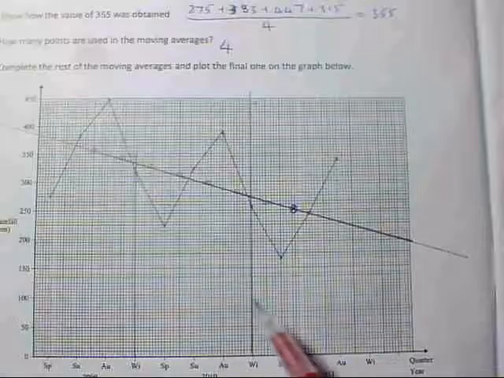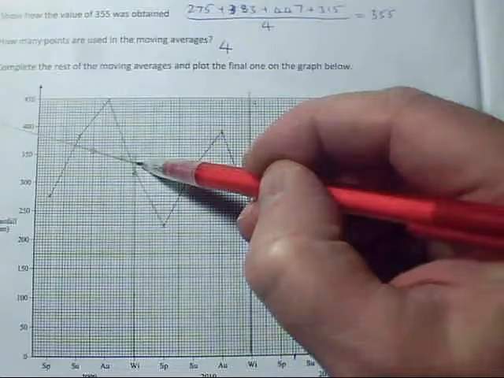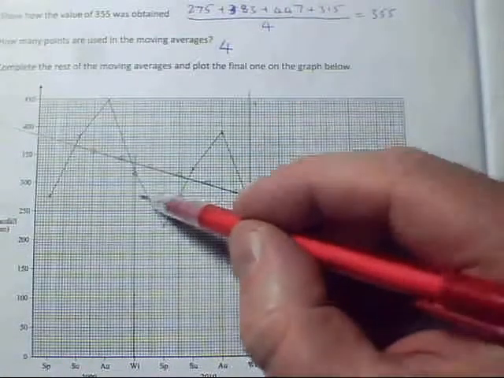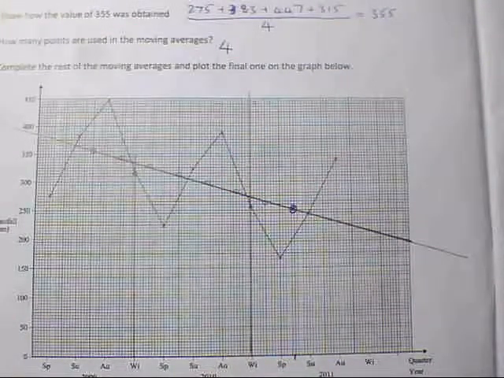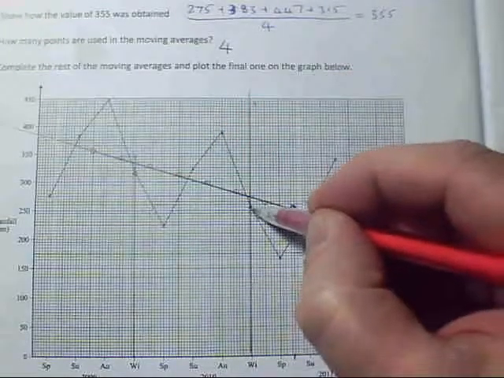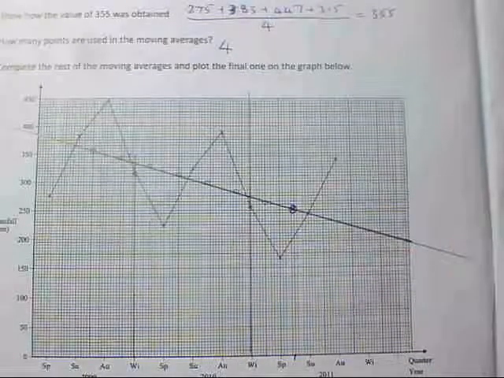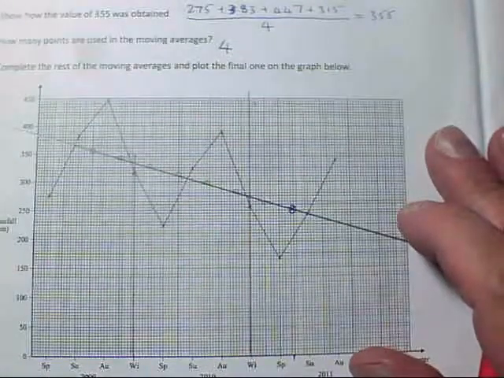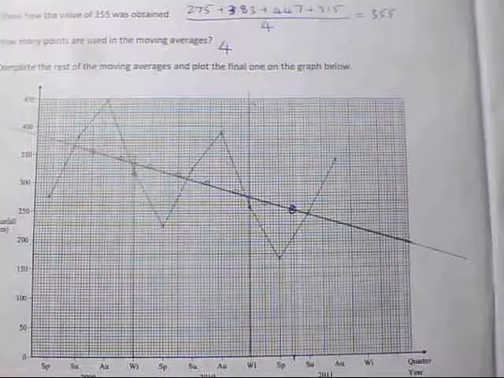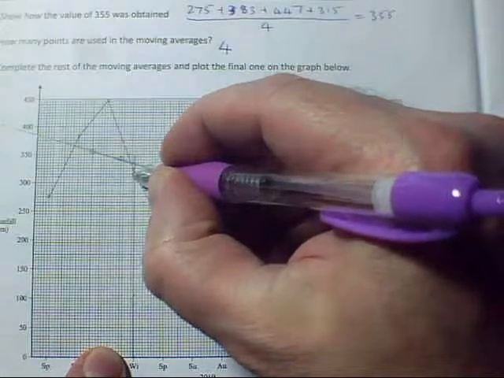I've only actually got 2 winters to go with, so I've got this one here and this one here, and I can see the distance between the actual rainfall and the rainfall predicted from the trend line, what we call the residual, is about the same in both cases. And because we're below the trend line, the actual is less than the predicted, we're going to have negative residuals. These are the same kind of residuals as we had in S1. So for the seasonal effect for the winter, I have to look at both of these residuals.